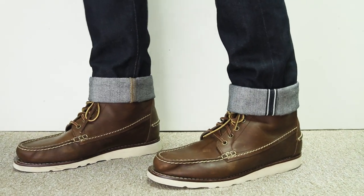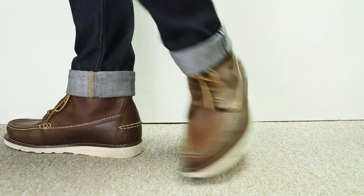First up are these Eastlands — the Shermans. Eastland is a great heritage company that originated in Maine, founded around 1955. The Shermans are pretty much their signature boot. It's a nice mock toe design with a real Vibram sole, and they just look amazing. They come with cool leather laces and they're very stylish — will appeal to a lot of different guys. They're super affordable. They're $225 on the website, but they're always running deals and I see them on Nordstrom Rack all the time for literally $50 to $100 depending on the leather version. They look amazing — a great gateway into other boots.